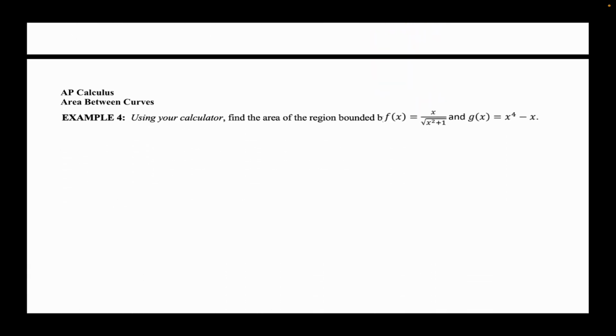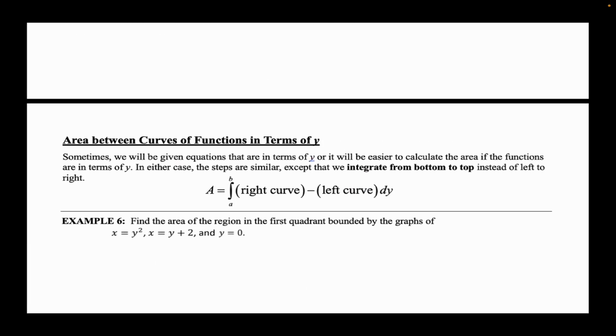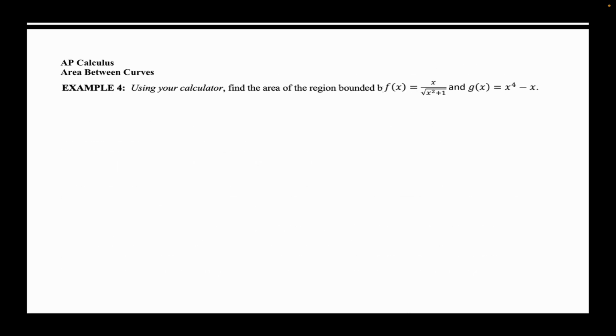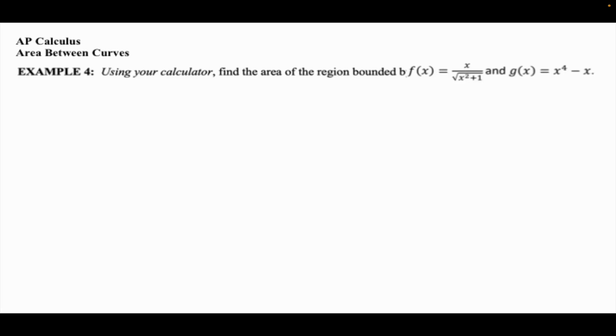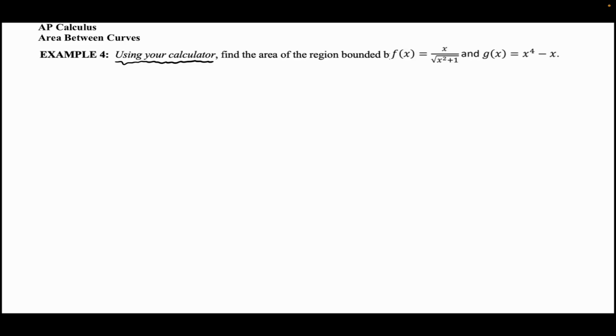All right, let's look at the next page. 2 more and then we'll be done today. We'll leave the last 2 pages for the ones in terms of y, we'll leave that for Monday. So we'll just do 2 more, we're done. Okay, find the area bounded by f of x and g of x. Again, I need a picture. So we can go to our calculator to get a picture.